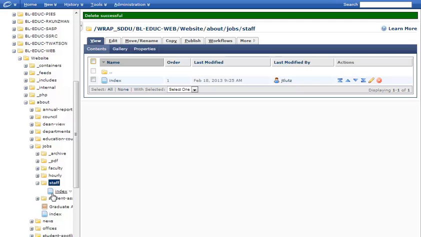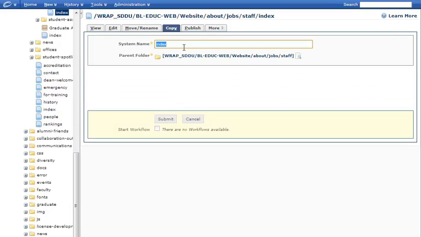This blue icon indicates a page, and what we want to do is take that page. Just to the right, a triangle appears. We're going to click on that triangle, and we want to copy. And then we are going to give it the system name of, we're going to call this test open position. And this simply means that the system will recognize it as test open position.